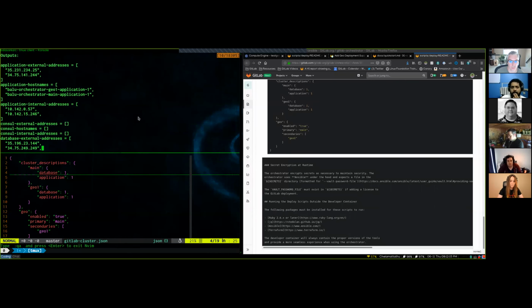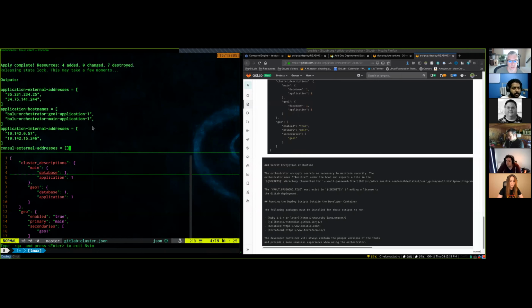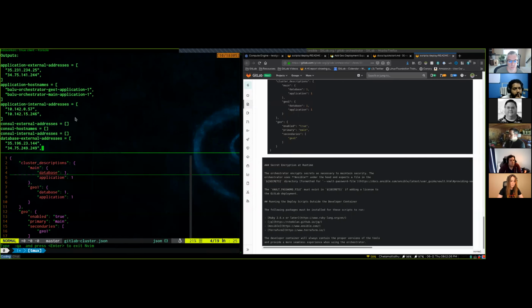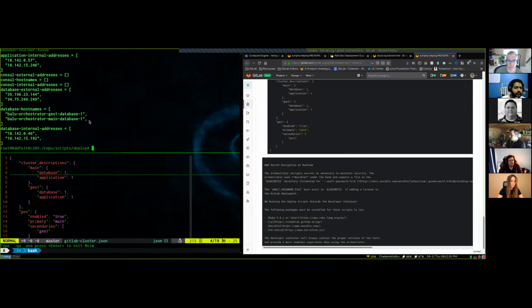Cool. Okay, so the provision cluster completed. What do I have? I have two application nodes, one for Geo, one for main. No console, two databases, one for Geo, one for main. So that sounds about right, what I asked it to do.